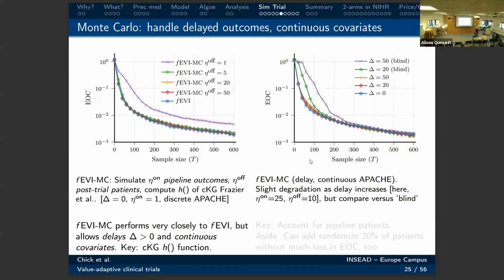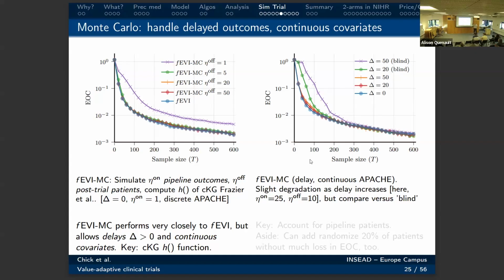Turns out that if we have the delay in there where we can't compute the optimal anymore without some heavy duty numerical integration, the Monte Carlo seems to do pretty darn well as we increase the delay. And what's the effect of delay? Well, if the delay is a certain number of patients, so 20 patients, 50 patients, if we don't see what patients have been allocated so far, that's the blind, we have a big regret here. Whereas if we're accounting for the patients that we know that we've already assigned certain treatments to certain types of patients, we actually can do quite well here.